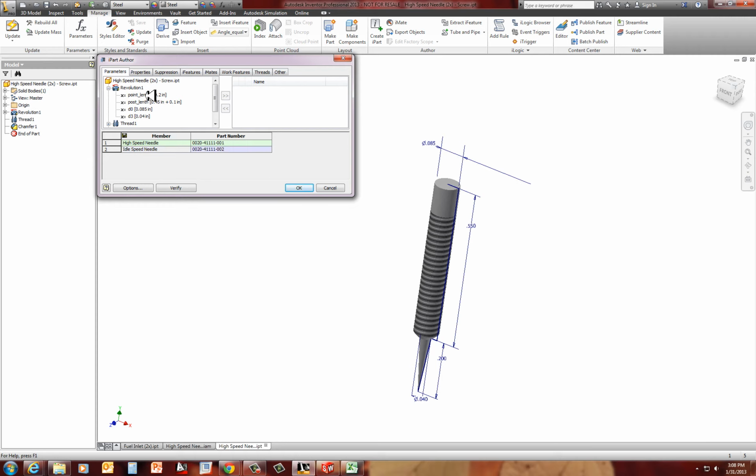Alright, so the things that I saw that were different between the two parts, I'm going to add those as parameters. Post length, and if I expand, thread length should be added as well.